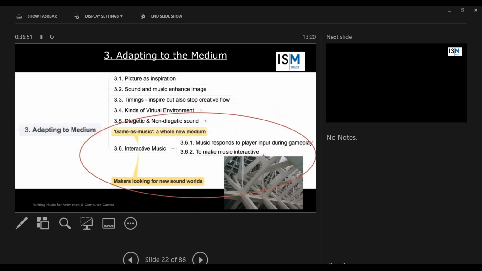Interactive music is really a tough change to adapt to, in that your music and how it's triggered and what happens when, the form of your composition, is going to be controlled not so much by you anymore, but by the player and by what the player does, what the characters interacting in the virtual environment are doing. If they change room, then one kind of music may have to change at a time when you might not want it to change. Well, that's just the way it goes. So music responds to the player input during gameplay, and you have to make music interactive. How does this happen nowadays? It's a changing field, but let's take a look at how it works right now.